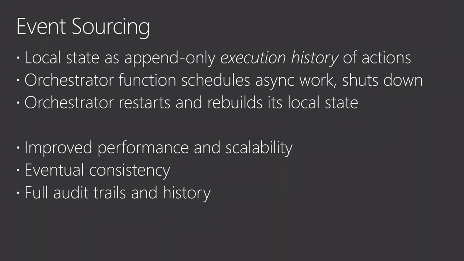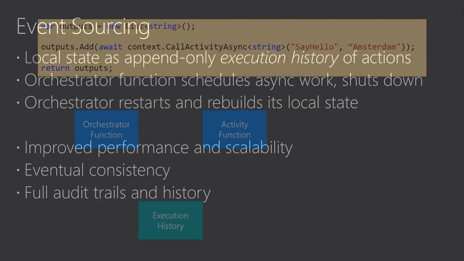And when we know that the activity has been run successfully and we can rebuild the whole thing, what happens next is that we're just going to be rebuilding the state. We're going to be taking the output of that function and resume execution at that point. So what that means is that we have an eventual consistency model where things are going to be run. We just need to wait for all this to be completed. But also what that gives us is a full audit trail and history of our execution. We know what happened, when it happened, how it happened, if anything ever failed.